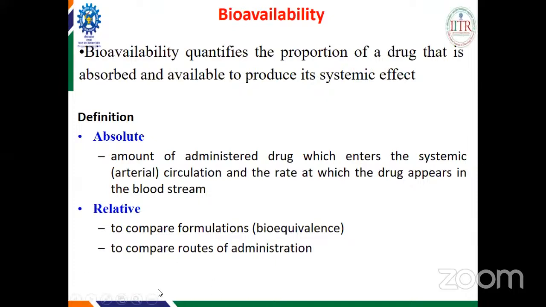So as I was talking about, there are two kinds of bioavailability. One is the absolute, which is a property of any given molecule when we compare oral versus IV or any other route of administration. And another one is the relative, when we do not have, let's say, IV data and we just want to compare different kinds of formulations. At that time, that comparative assessment, especially from the bioequivalence perspective, we call the relative bioavailability.